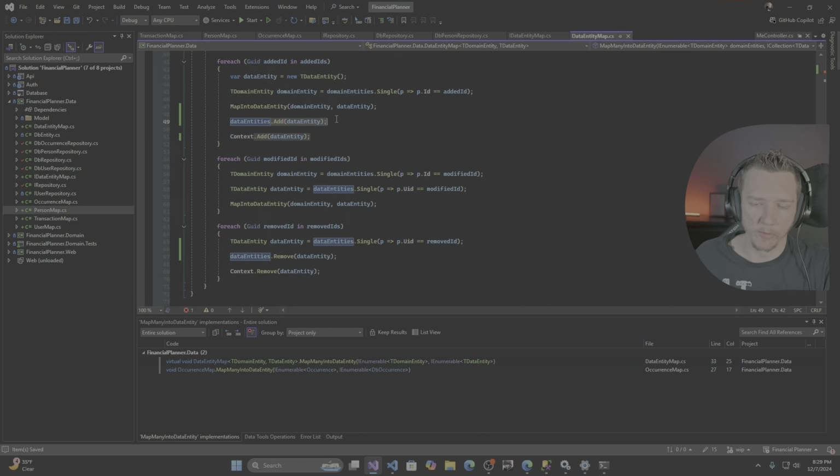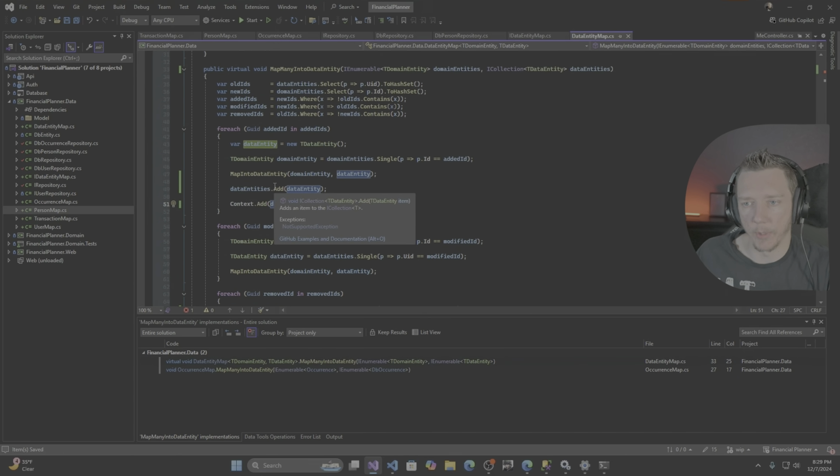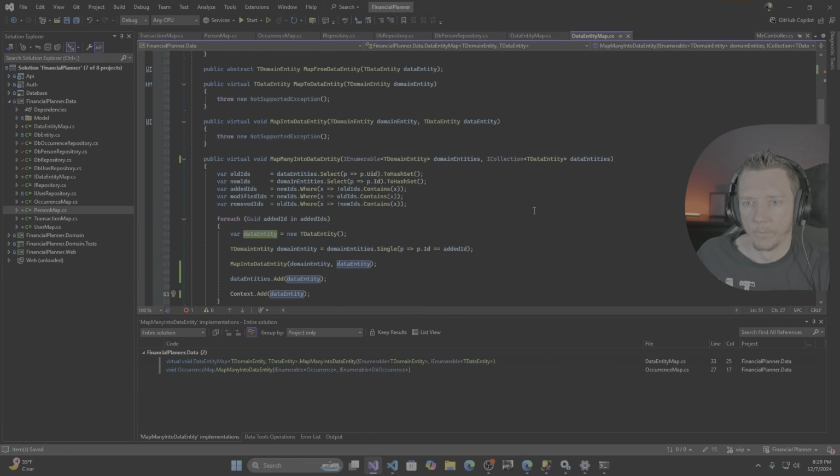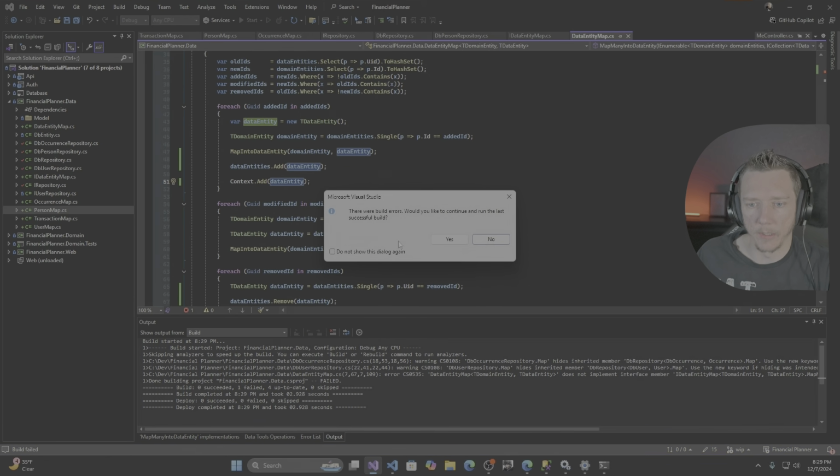Adding it marks it for add. It doesn't automatically wire up the navigation properties. So by doing that through the navigation properties, Entity Framework is automatically going to manage the foreign keys in the primary key relationship. Let's rerun that. See if that does the trick. And then for an update, nothing changes.